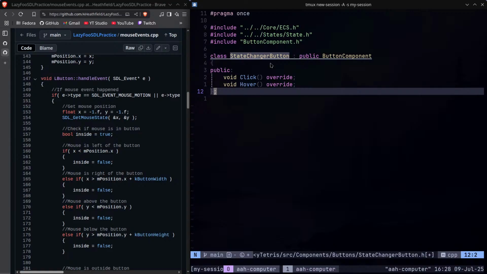This is a tricky design problem. It's like, okay, how do we, now we've got to specify what state we want.